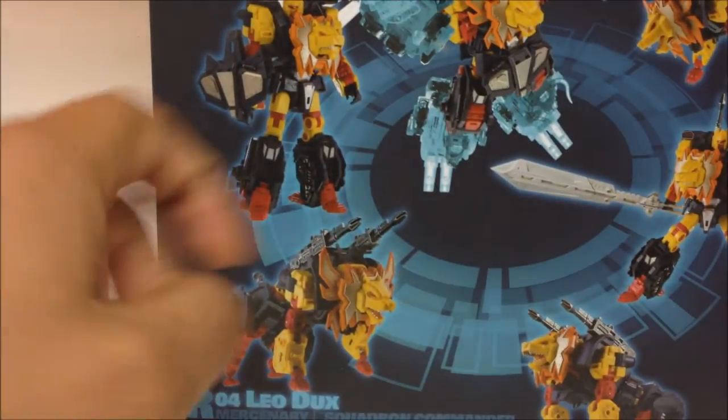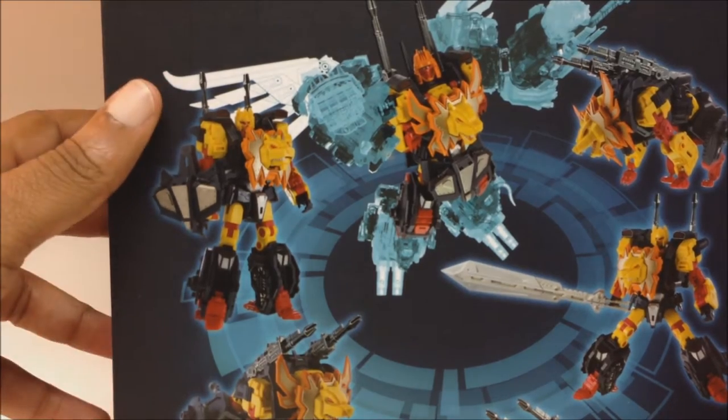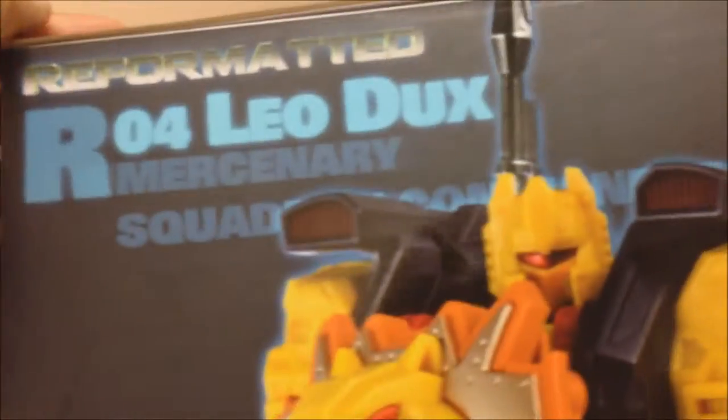On the back, he has your product shots, what he is, what he can do, what he transforms to, and what he combines to make the mighty Feral Rex. And another product shot right there, and got your warnings on the bottom. Product shot there on top. And that's it for the box.